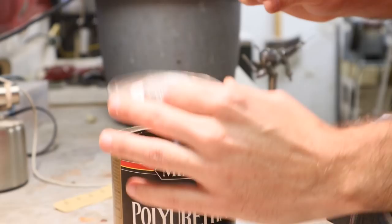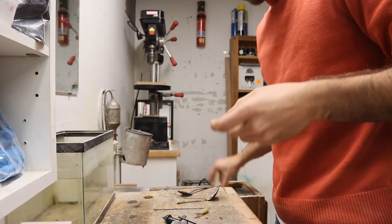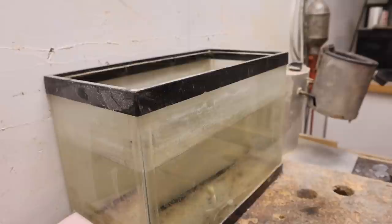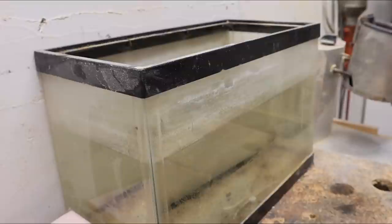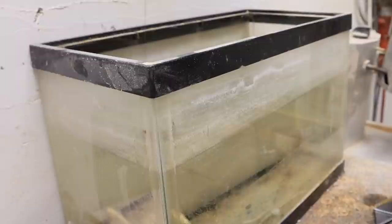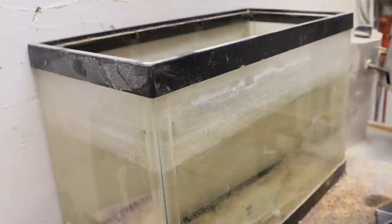I think I'm going to dip and sand these about three or four times, get them as smooth as possible before painting. The first layer of polyurethane on these is dry, so I'm going to test out the action. It goes forward when you pull up on it, and it falls forward too — it kind of takes an arch. That's good. It's hitting the edge of the tank so I can't see if it does a figure eight or a circle or what, but it moves. The big one does it even more. I think these are going to work good. Let's get these ready for painting — now I'm excited.